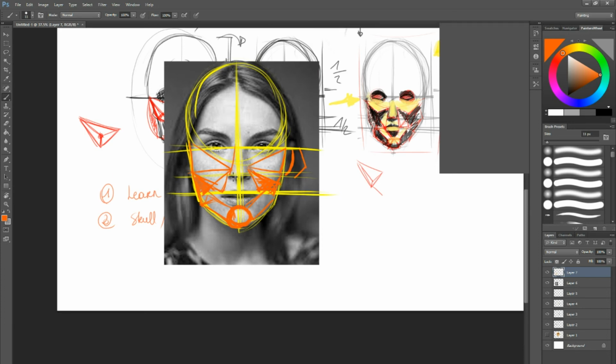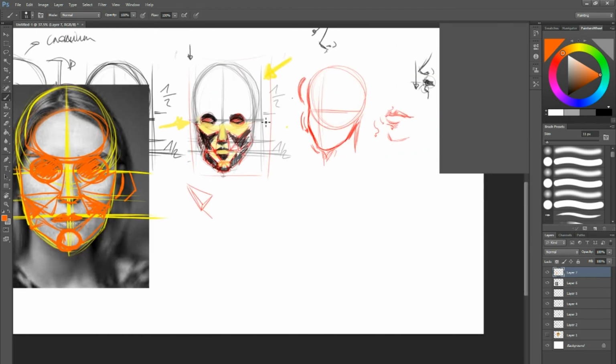And then the nose. And then the lips are here, the top lip and the bottom lip. And here the eye sockets, you can clearly see it here, right on the eyebrow. There we go. Let's color those in as well. Now I've pretty much got my basic shapes. And then you've got the forehead, which is pretty much one giant circle here, and so on and so forth. The ears are between the middle line and the nose line. So this is where your ears are going to be.